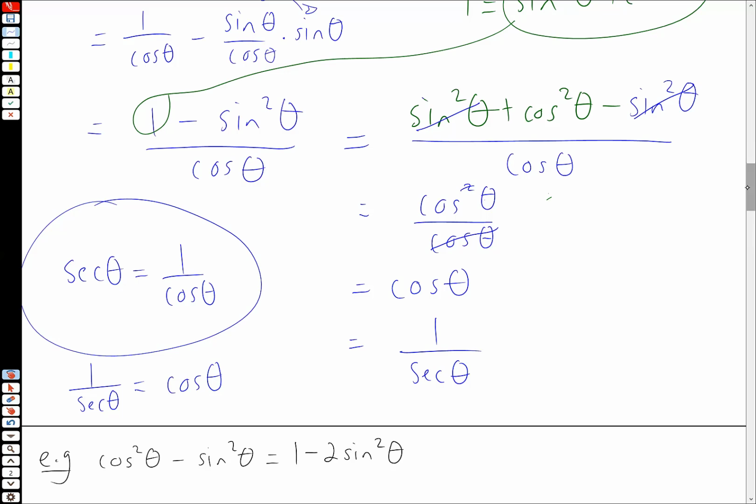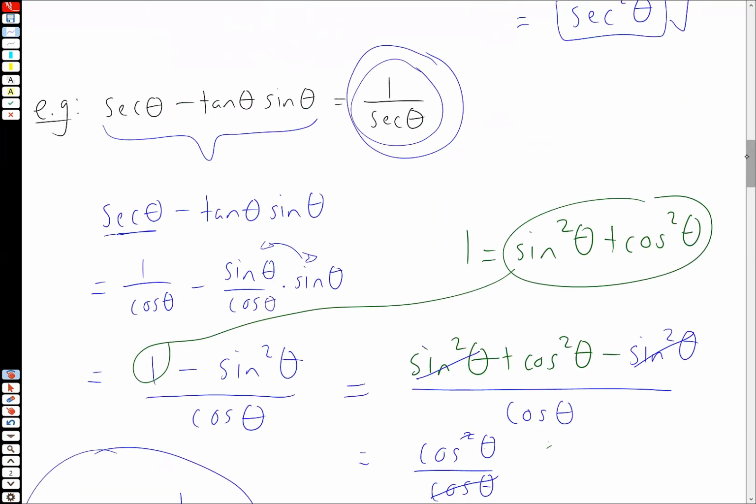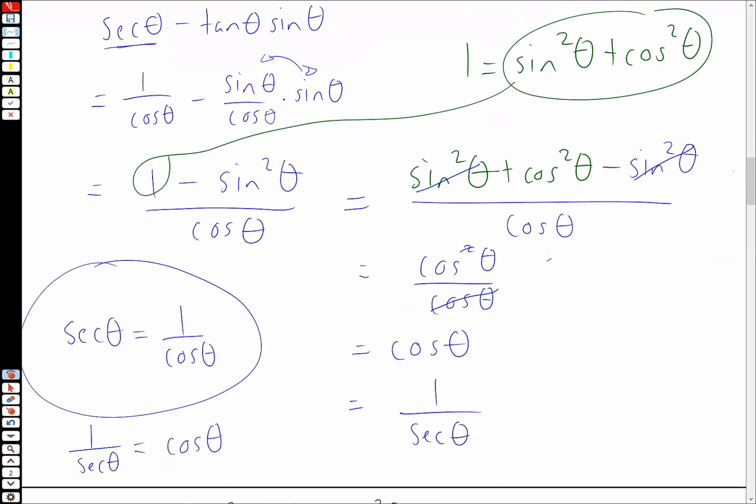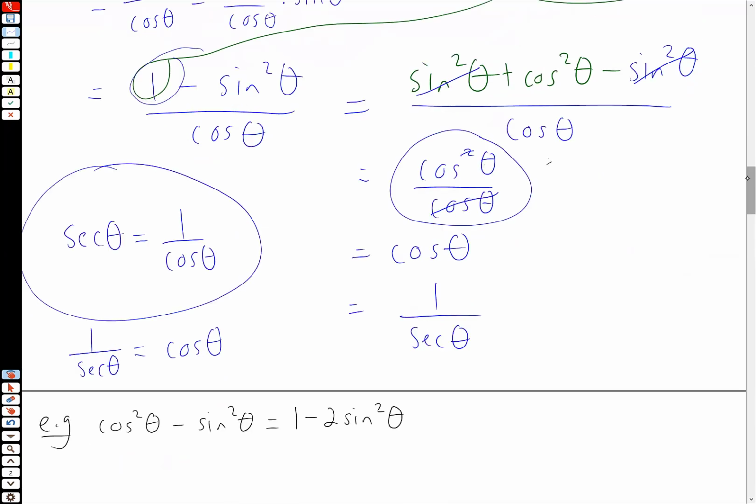Okay, so again, with this trig identity, what did we do? We started with the harder side, okay, which I think is the left-hand side in this case. We converted to sines and cosines. Again, that's a pretty good strategy for the most part. It doesn't always work, but it's a good strategy. And then we combined fractions. And then we used the Pythagorean identity to convert this 1 into sine squared plus cosine squared, which allowed us to cancel out the sines, leaving us with just cosines here. And then using the reciprocal identity, we were able to take what was left and convert it into what we wanted, 1 over secant of theta.